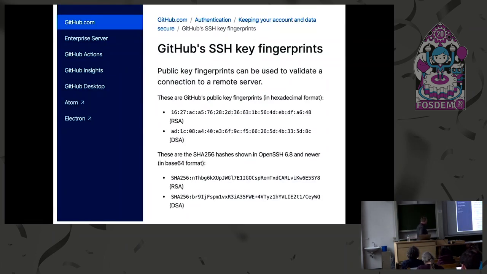If you're using GitHub or something similar, when you push things, the fingerprints of the official host keys are actually documented, so you can verify those as well, instead of just saying yes, I trust on first use, and pushing to the server. It can be anything that has an SSH key that you can push to, but at least here you can verify the official ones.